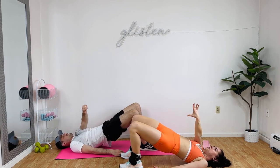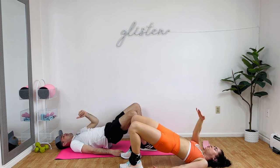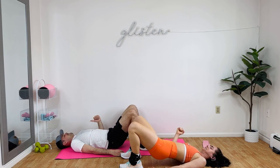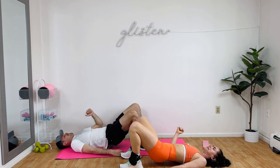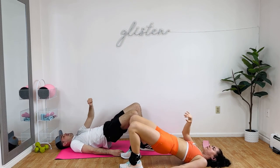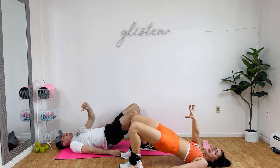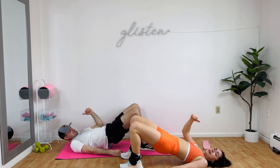Release that side cheek muscle and then squeeze it up. Try it, single side, release the cheek, squeeze it up. Nice. Seven, half, six, nice job, five. Four times here, four. Give me three, give me two, give me one.